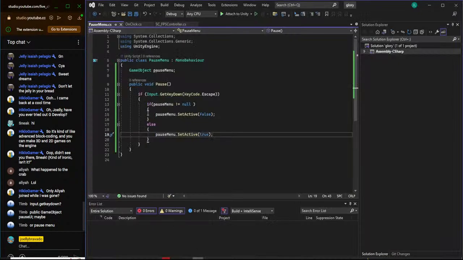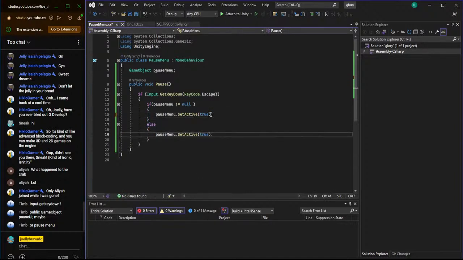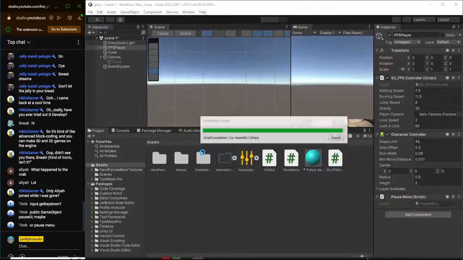Okay, if pause menu is equal to null, oh, then set it to true. Otherwise, set it to false. Right, because if it's not there, then we want it there. Maybe. I hope. That is my hope.